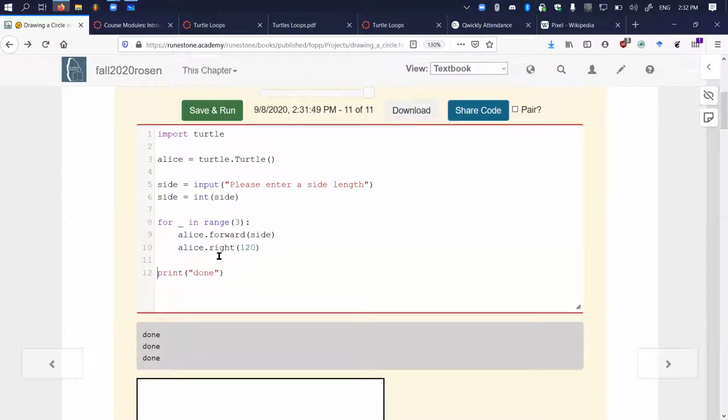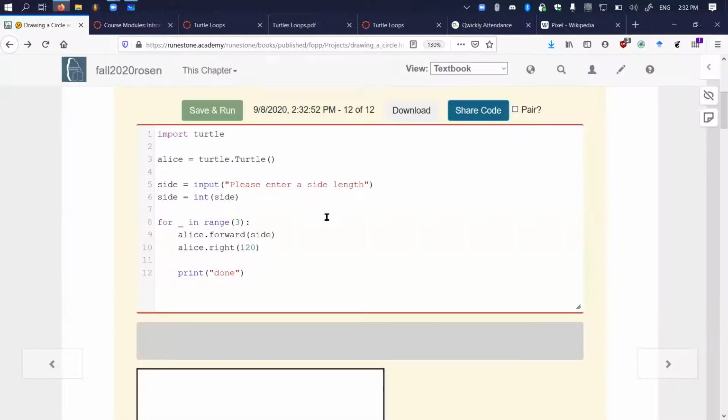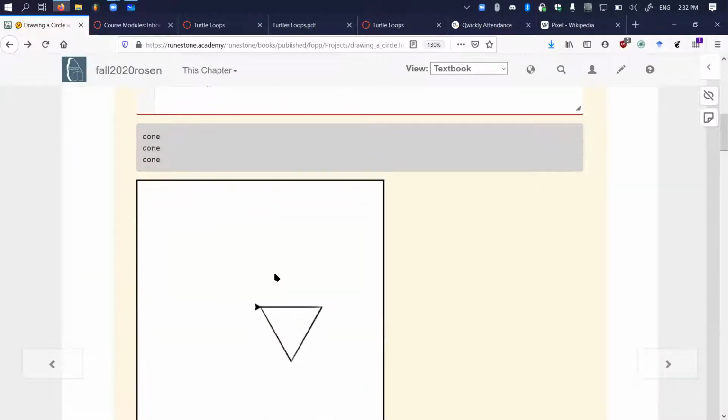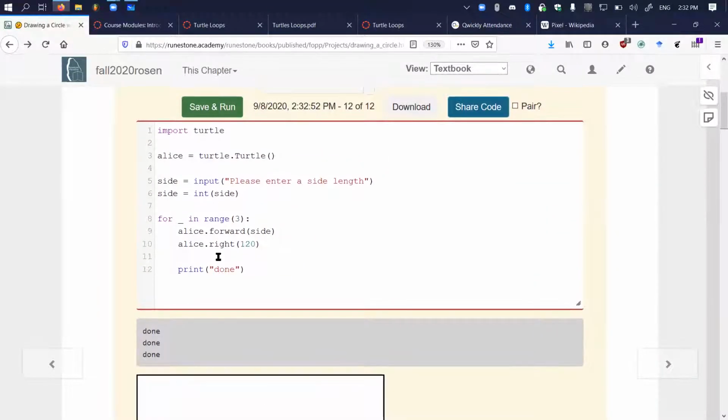Similarly, doing this, see how many times this runs. 3 times, because it's technically inside the for loop. It's been indented inside of here. So whatever's inside the for loop is indented. You can think of the indents acting like this if you're coming from something like C or C++ or Java.